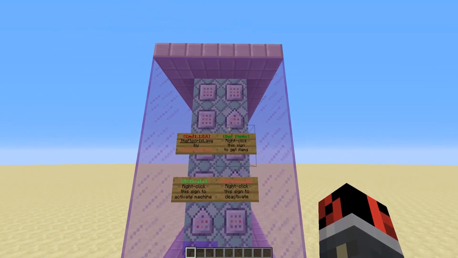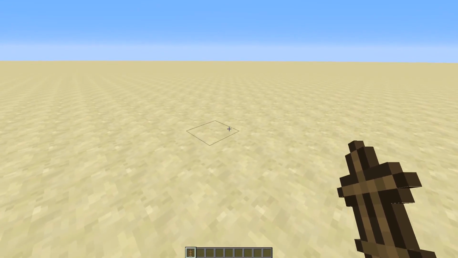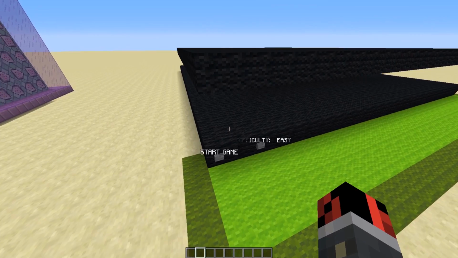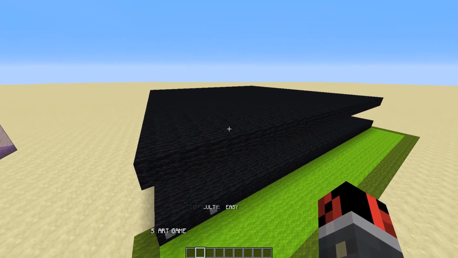So if you right click on this sign here, you will get a really special item, and if you use this item, boom, the whole minigame is placed. I love this machine because it does everything instantly, it's so fast and I love it. Well, I hope that it's not going to lag while I demonstrate the minigame.